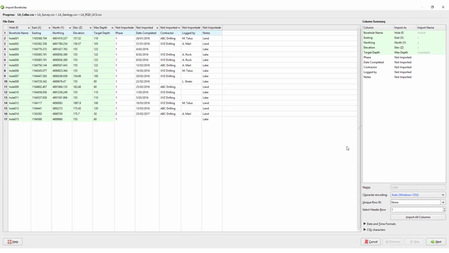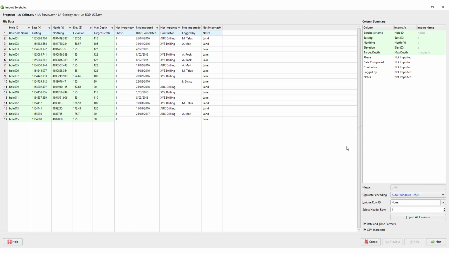There will likely also be several additional columns in your collar file that won't be automatically selected. When you're importing data into Leapfrog, it is important to identify which columns will be helpful in the modeling process and which ones won't. We recommend only importing columns that will be necessary for modeling and leaving the rest not imported. When importing, less is best. It is easy to add columns later, but once a column is added, it cannot be removed. Importing unnecessary columns at the beginning will require those columns to exist in any reloaded or appended data you wish to add later on. Also, these needless columns may increase processing time in the project.